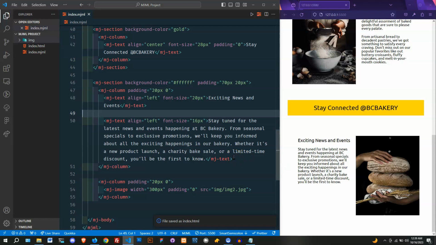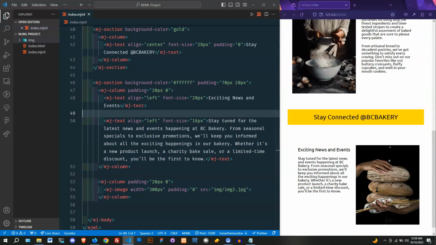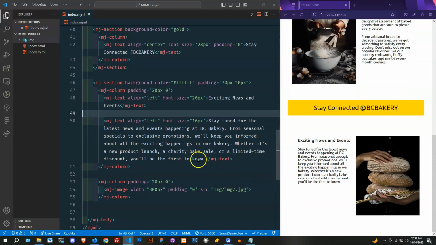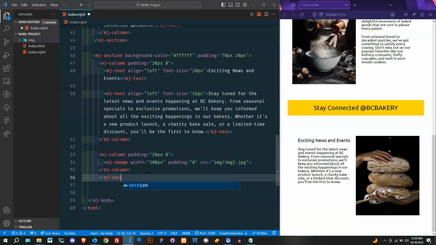So I have that. Let's go down. So you see, it's getting there. This one is missing a section here. I don't know how that happened, but there you go.